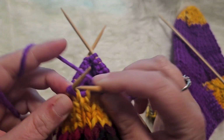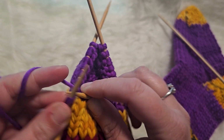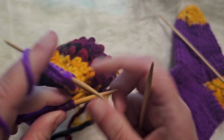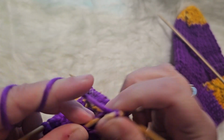I will continue to the end of the instep, side to side, and knit this side, my stitches as they come.